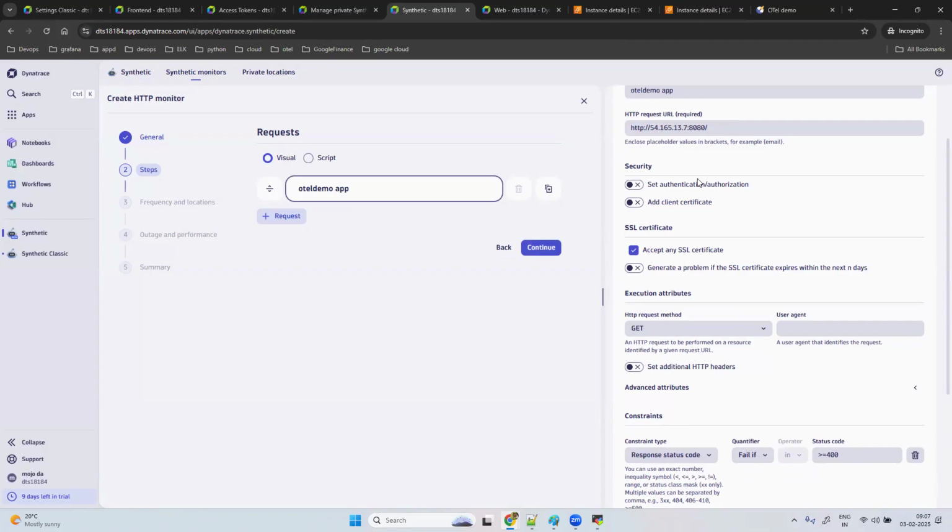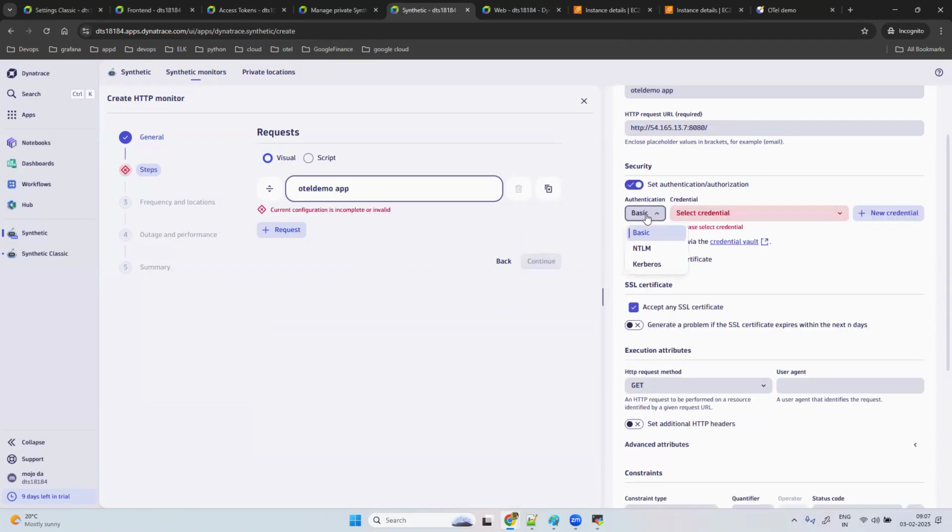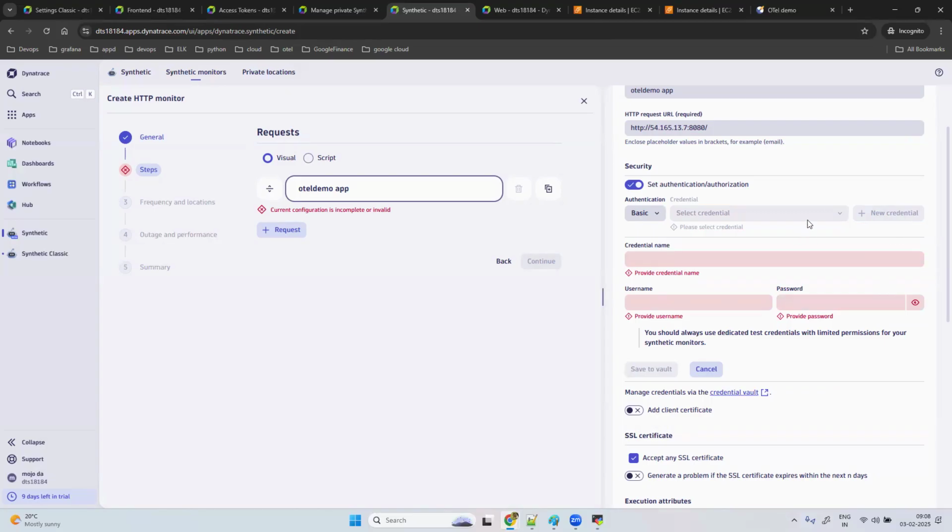So we have authentication. You can have basic, NTLM or Kerberos authentication. If you have something called MFA, multi-factor authentication, you will get a token and you need to enter the token, either on your mobile, by text message, or in your email somewhere. If you are doing that, then you need to tell them that for this credential, suppose I'm selecting basic, it is asking for username and password, correct?